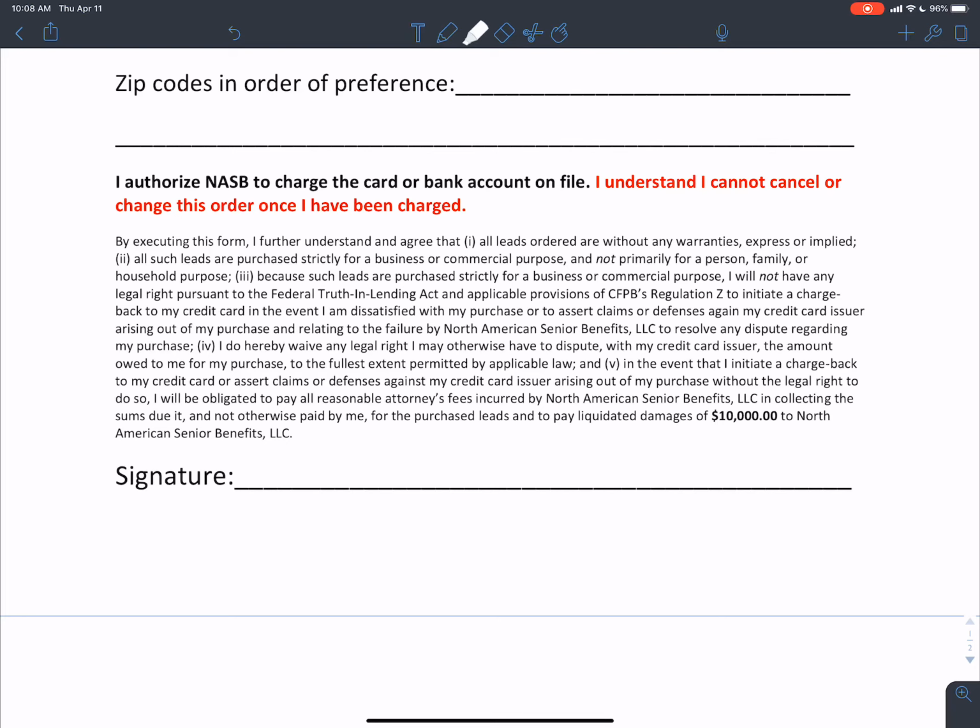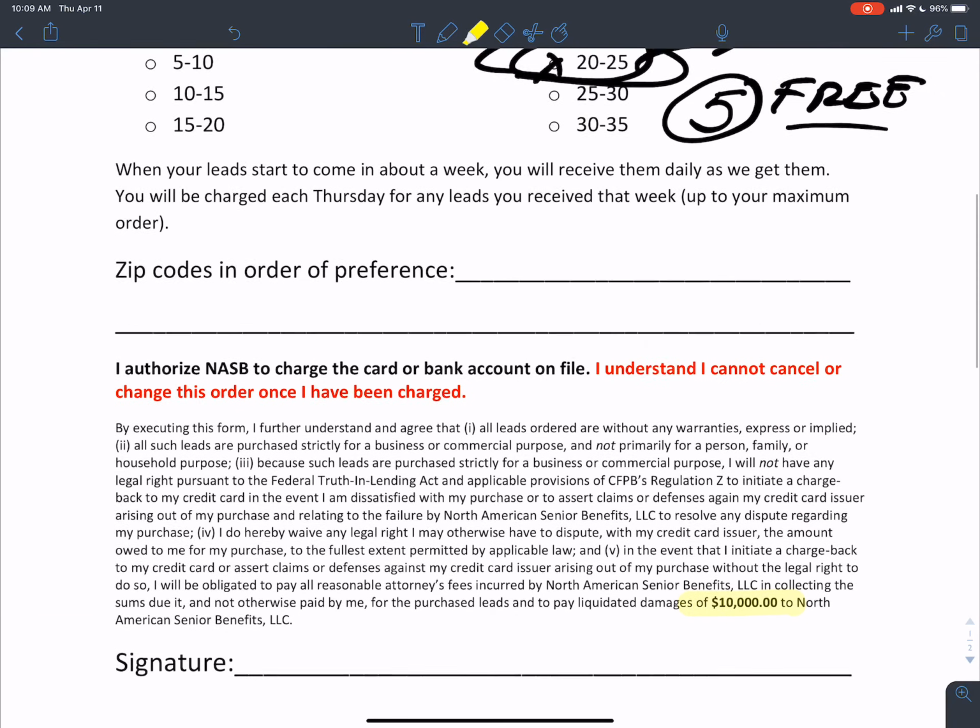On all of our lead agreements, like I was saying, you have to sell our leads, our products, and only our products. 100% of our products with NASB. If it's from our lead, it has to be our product. I promise you, eventually someone will find out if you sold it with another company, and you're subject to a potential $10,000 fine if you're selling our leads to other companies.